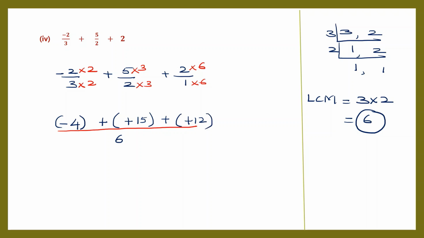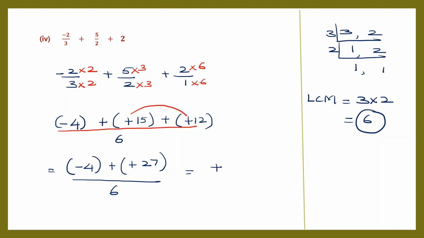Now let's add up the numbers which have the same sign. So these two are the numbers that have the same sign. So that means minus 4 will remain the same plus, now let's do this. The signs are the same. Put the same sign and add. 15 plus 12 is 27. So our denominator will remain the same as 6. Now the signs are different. Put the sign of the bigger number and subtract. 27 minus 4. Let's do that. 7 minus 4 is 3 and 2 here. So what do we have? 23 by 6. So let's leave it at that, or you can even convert it to a mixed number.